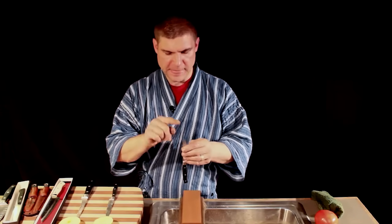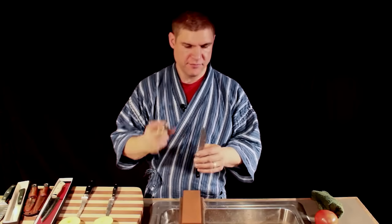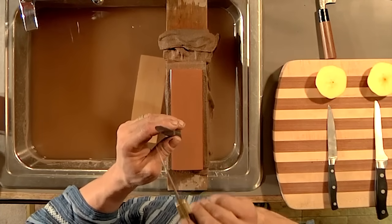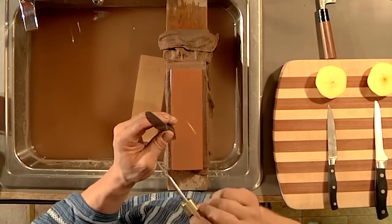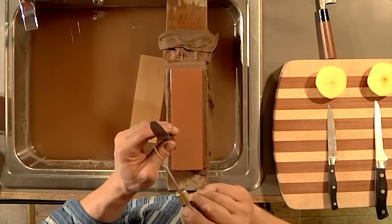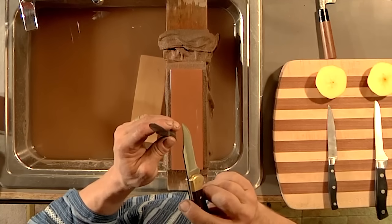When you're fixing a broken tip, there's a principle I call the last molecule principle. Somewhere along that flat, broken surface, I have to decide in my head that there's one molecule of steel sitting there right now that will still be there when the sharpening process is over. And that molecule will be the tip of the knife. So I want to sharpen away everything else on either side of that molecule. Now, if that last molecule is right up here, on this far right-hand side, then everything on the left-hand side has to come off up to it.